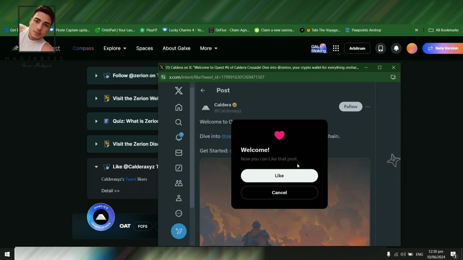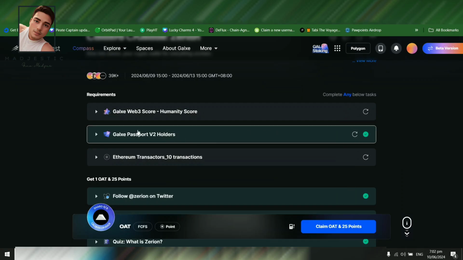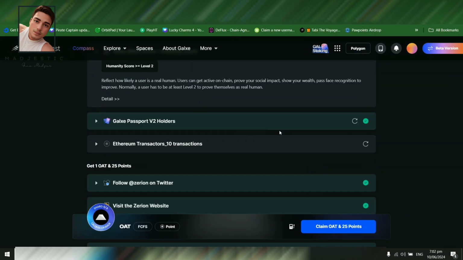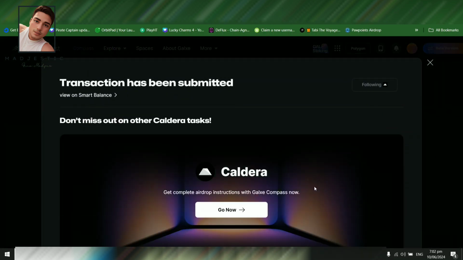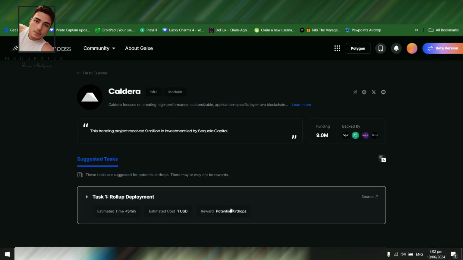Actually, I don't have Galxe Passport V2 yet. You still need to convert to V2. Few moments later. There, guys, I did it. So it's automatic now. So I'm a Galxe Passport V2 holder. So it's automatic. Here, I don't know, maybe it hasn't synced yet. This humanity score should be level 2 now, because I'm level 1. So I don't know. Why is there also 10 transactions on Ethereum? Maybe as of the moment, you need 10 transactions as of the time you're doing this. Possible. But there, we've claimed Caldera.